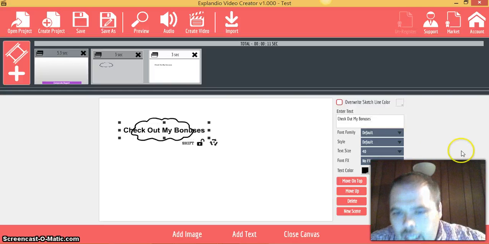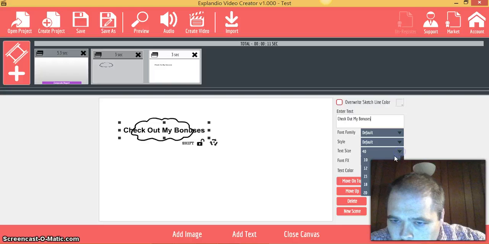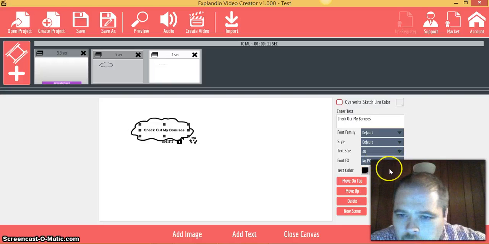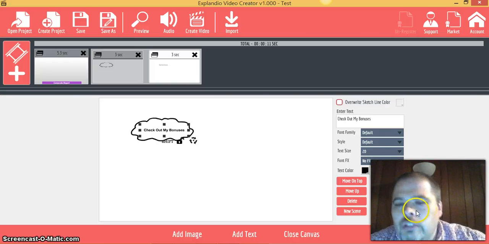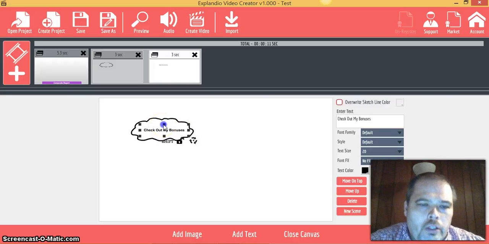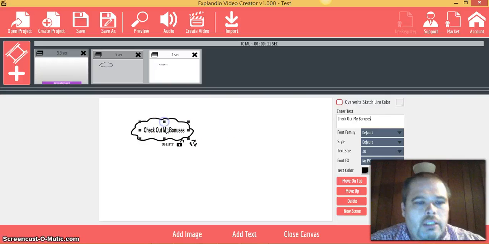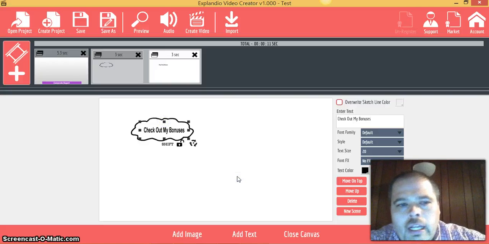And the text size is a little big. Let's just adjust that down to 20. It's a little small now, so let's go a little bit bigger. Well, I think you can, yeah, let's see here. That'll work just to get the gist of it. You can do a lot more with it. You can stretch it out a little bit. So there we go. That looks a little bit better. And you can do all kinds of different things with that.